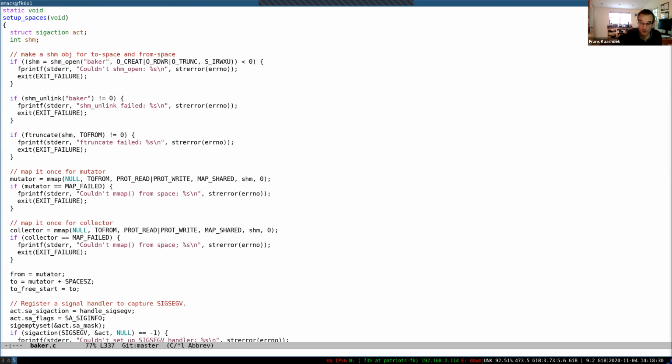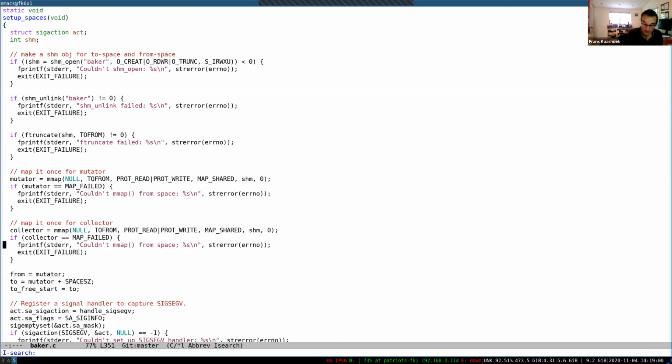We truncate it to be the size of the sum of the to and from space. So we have a space, and then we map it once for the mutator, and once for the collector. These sequences of operations, the shm_open, the truncate, and the mmaps, are the equivalent of the map-twice calls.